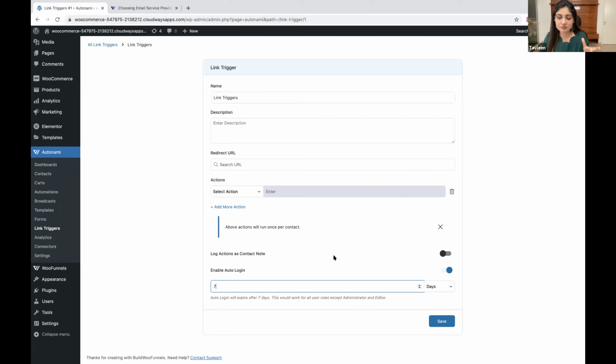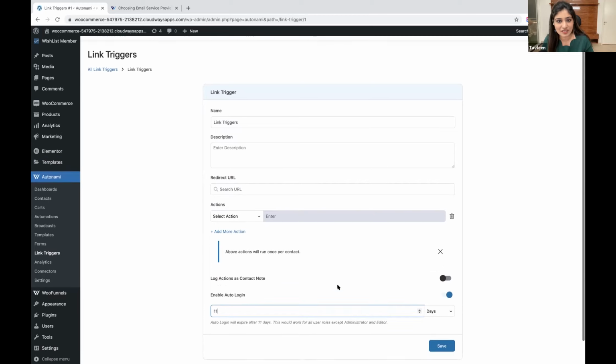And I think when it comes to comparing Autonami to any other CRM, it is that deep integration which really sets it apart, and its ability to go beyond your broadcast campaigns and beyond your regular automations. The fact that you can set up those nifty workflows based on events that occur in different plugins, and the way it communicates very deeply with WordPress. The fact that you don't even have to go out of WordPress to use Autonami. I think those are some of the things which make it very user friendly and a very easy to use tool.